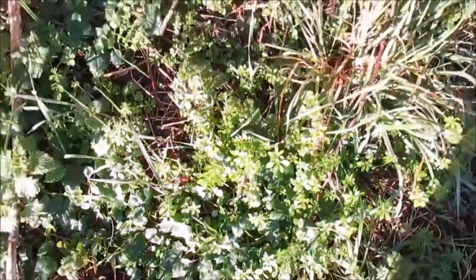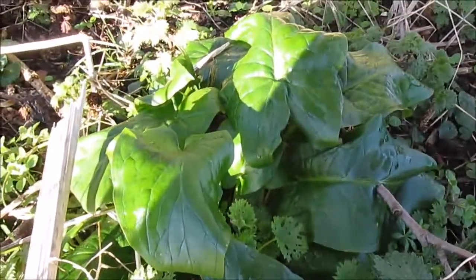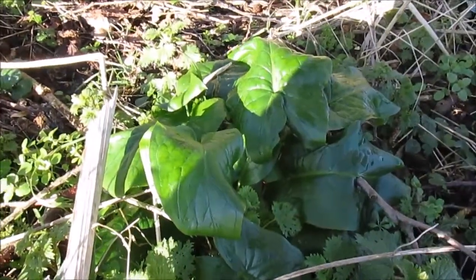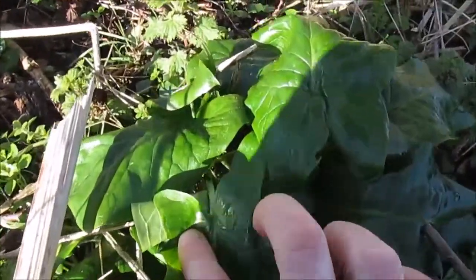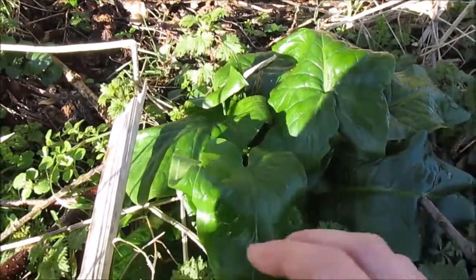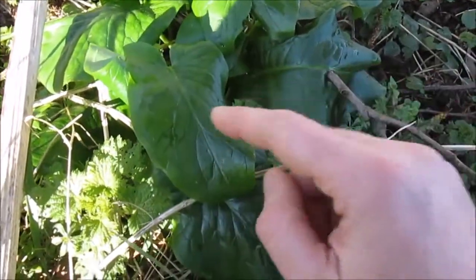The other one I wanted to show today is actually a poisonous plant, so one to be aware of if you're out gathering at this time of year — and this is lords and ladies. First of all, look for a forked leaf at the back. If you can see that point there, that is a sign that this one is poisonous.